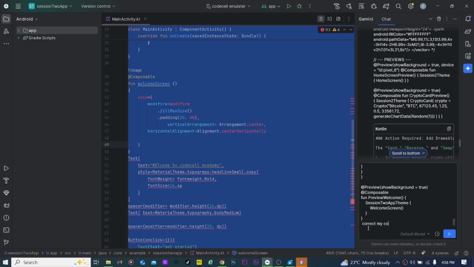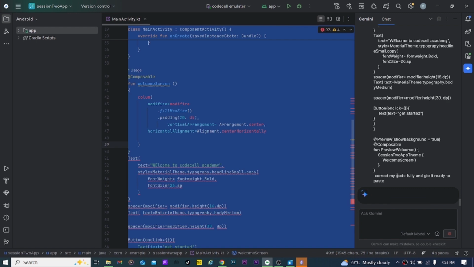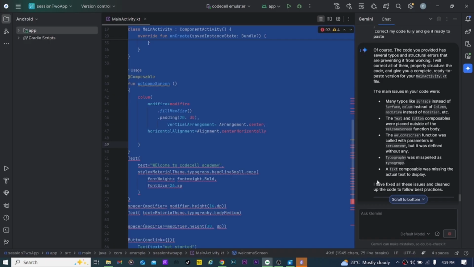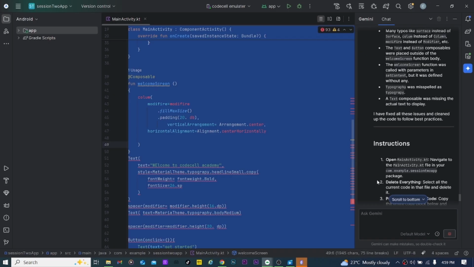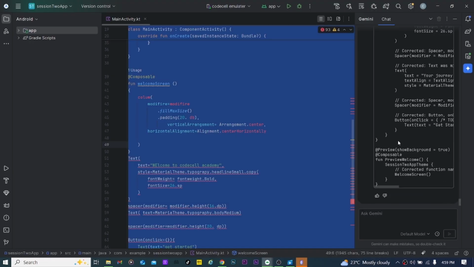Locate our AI in Android Studio. Then I'm going to paste the code here, and say what I need it to do: correct my code fully.